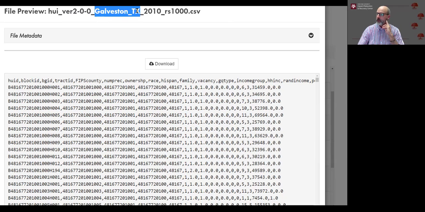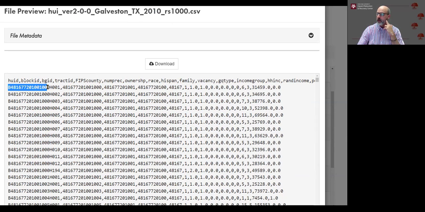This is for Galveston County, Galveston, Texas, the 2010 census block data, and the data has a random seed of 1,000, which is important if you're wanting to run a Monte Carlo simulation. With this data, you might use a different random seed. The data has the block ID, both as a string, and a housing unit ID and a block ID.